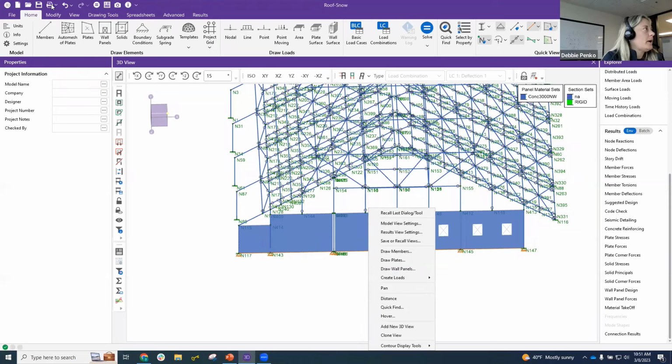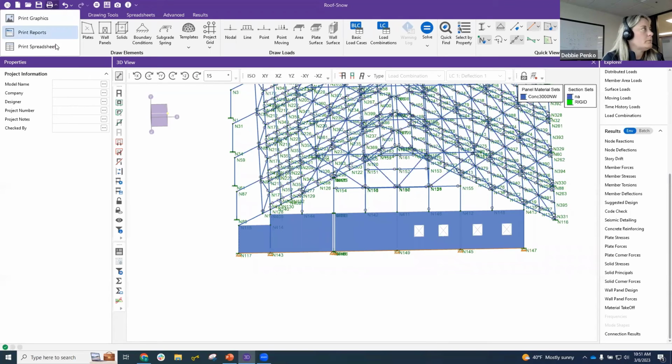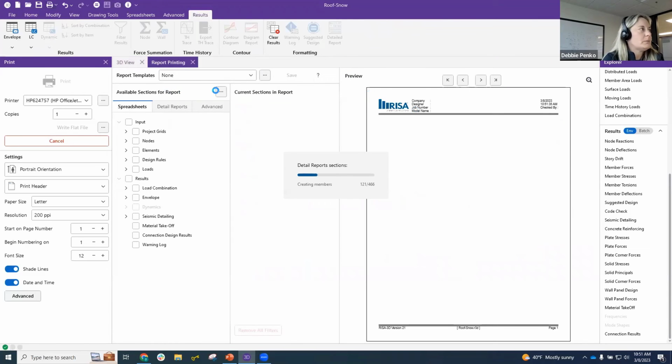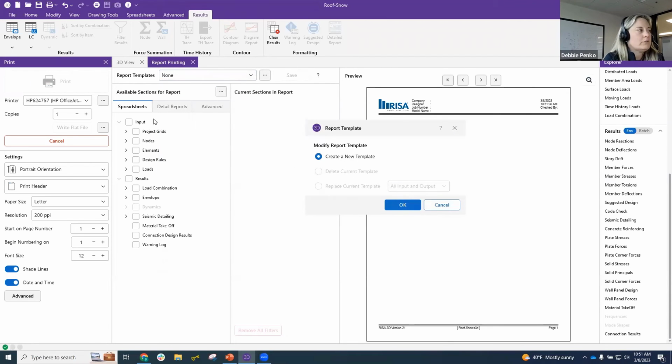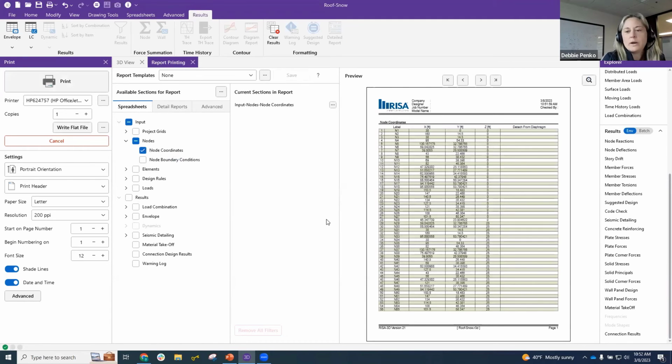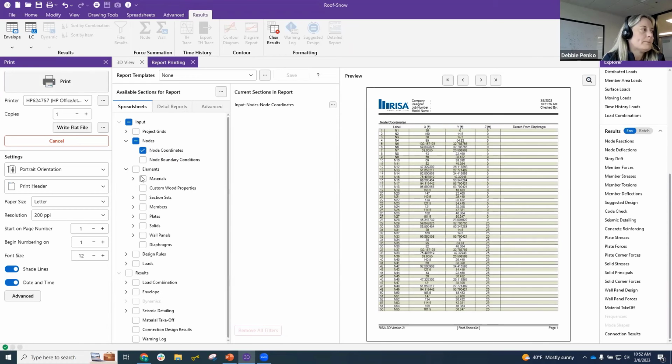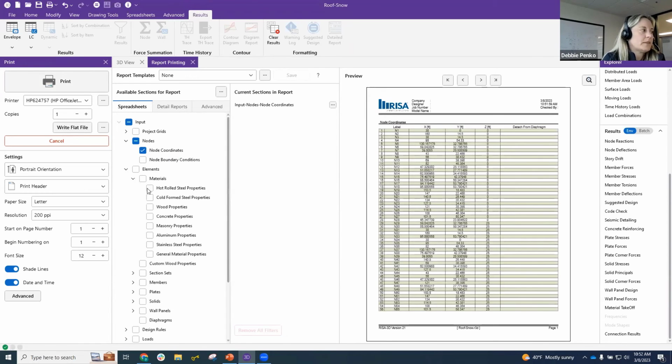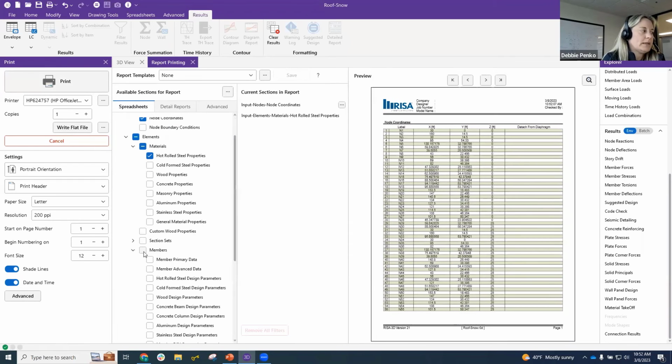I did talk a little bit about the report printing, but one piece I think hopefully everybody knows, but if you don't know, you have lots of ways to create templates. Report templates are really great ways to turn things on and off in your model and get information that you constantly use. I was a tower designer back in the day. I checked tower designs and I always knew I needed node coordinates, right? That was an integral part of it. I needed the members. Specifically, I wanted to bring in the hot rolled materials, and I would know I needed the member data.